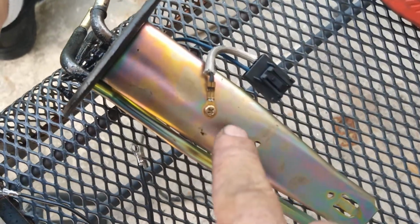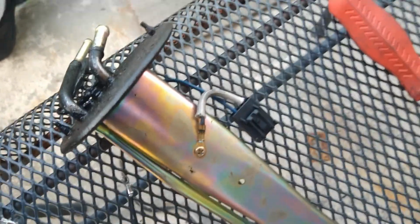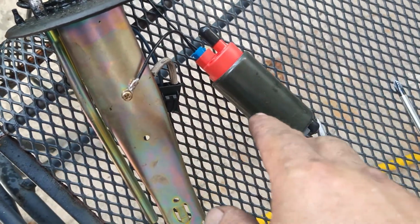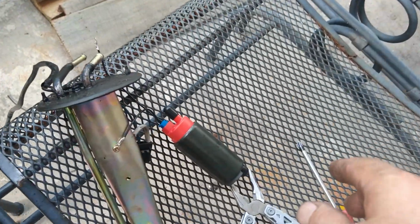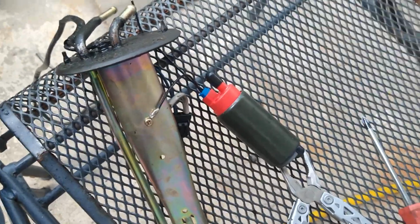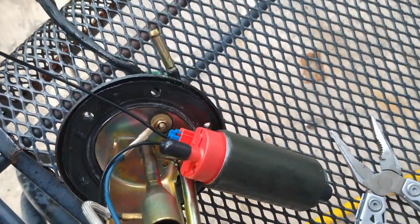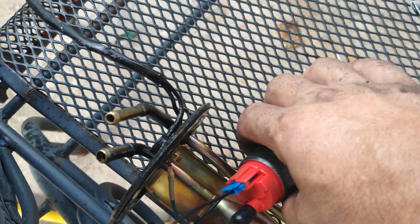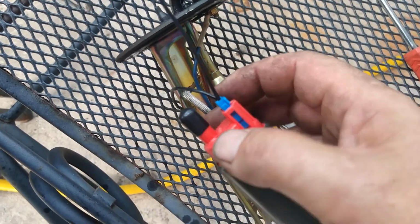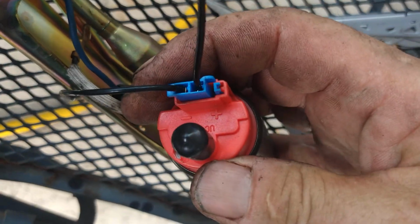We're gonna break this Phillips head right here free, and that's the ground. Now, mine was spotless. Yours may be dirty. Make sure you clean everything before you connect the ground. Freaking mosquitoes. Next thing we're gonna do is the positive, which is this nut over here. I can unplug this now, because I've got the ground on. Let me see. It says positive and negative. Got the ground on, so I know which one's which.